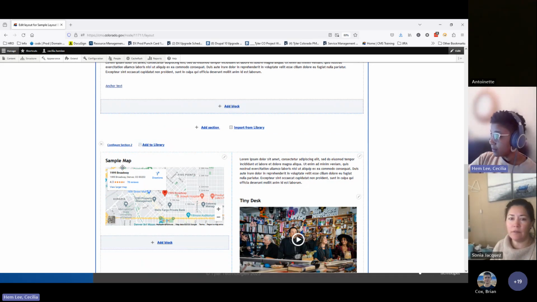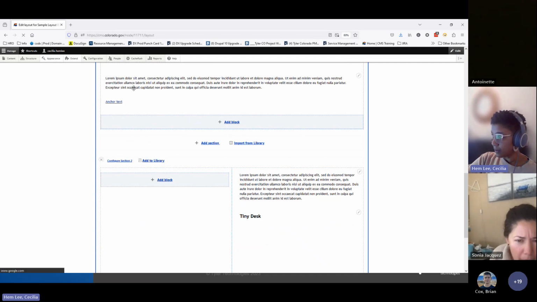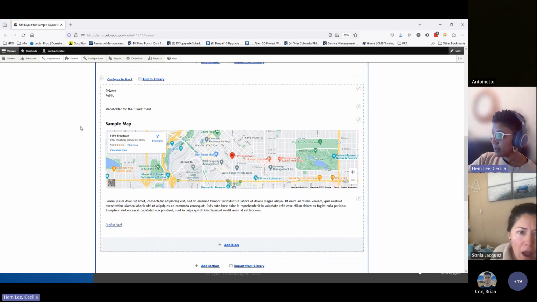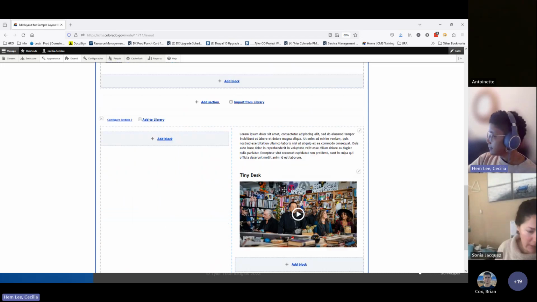Now, one of the things that you could do that some people are like, oh my gosh, that is super cool, is to take this block and move it from one row to another one. So you see how I just used my 4 directional arrows and I took the block from one section and popped it onto another section? We couldn't do that with rows and cards. Oh my goodness. Yeah, this is pretty cool. So that is pretty cool.